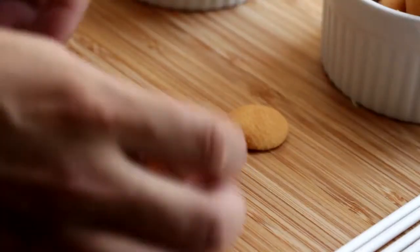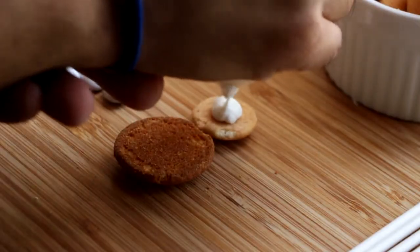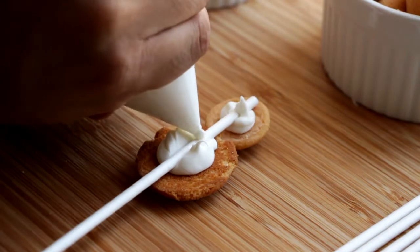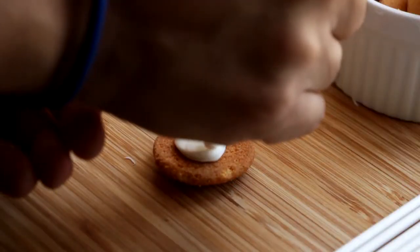For the snowman, I'm going to use a smaller wafer for the head and then a larger wafer for the body. Now I put some melted white candy melts into a Ziploc bag and I'm going to add some into the miniature wafer and then some onto the bigger wafer. Place our cookie stick in the middle, add a little bit more candy melt, and then cover it with 2 more cookies.